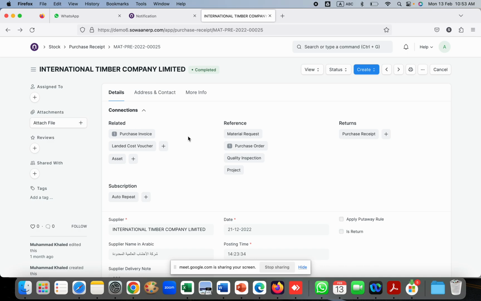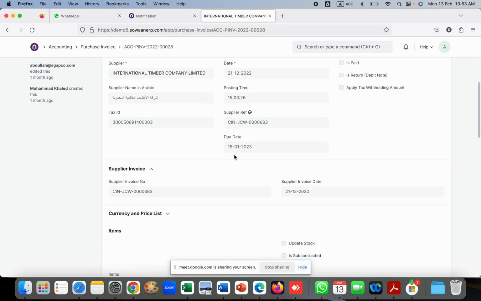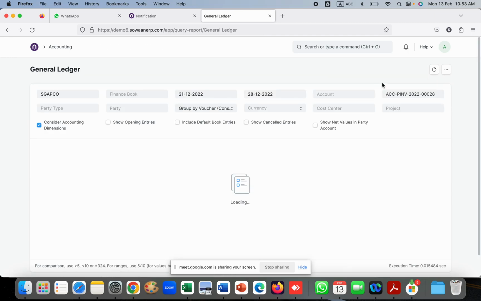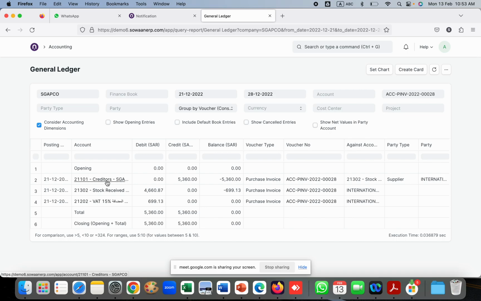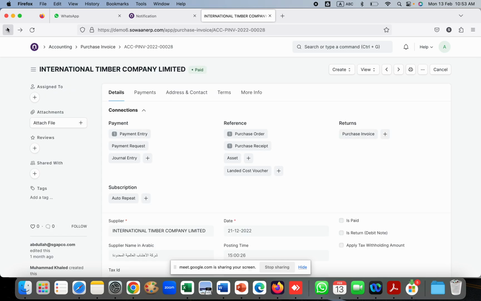the system, because you need to pay money. So you will record the purchase invoice like this. By a single click, you can just create the purchase invoice. And once you record the purchase invoice, the system will show you here. Again, you can see the accounting ledger, because once you make the purchase invoice, there will be some accounting entries in the system. So just come here, and from the view option you can see the accounting ledger. You will see here the system has made creditors as credit, stock in hand as debit, and taxes as debit. So this way it's making these records in the system directly.